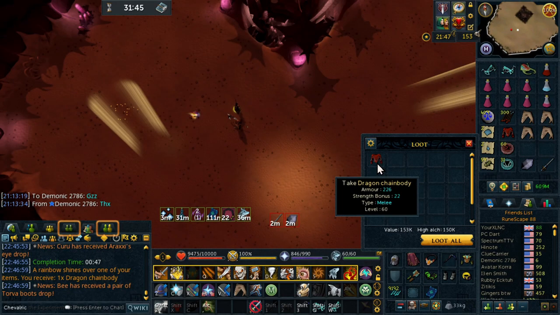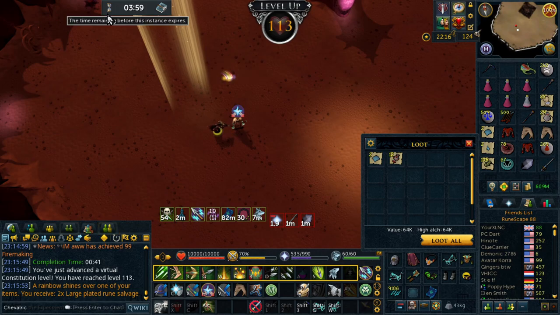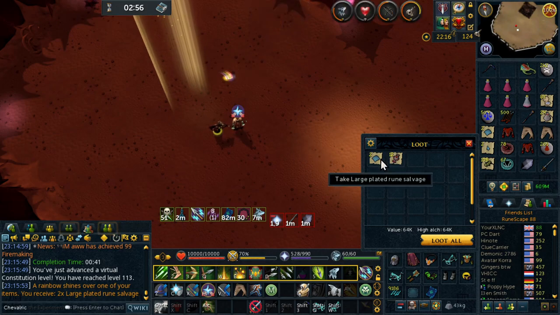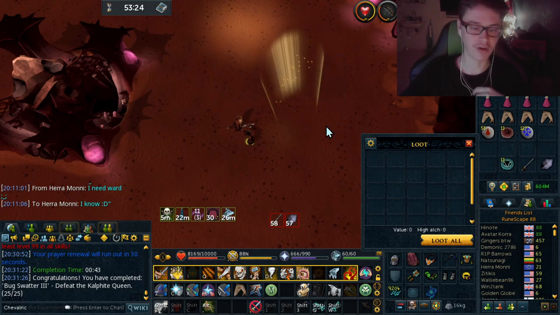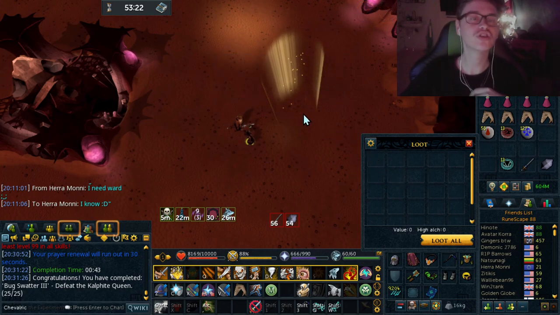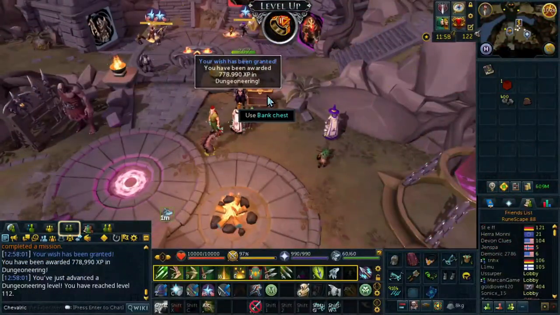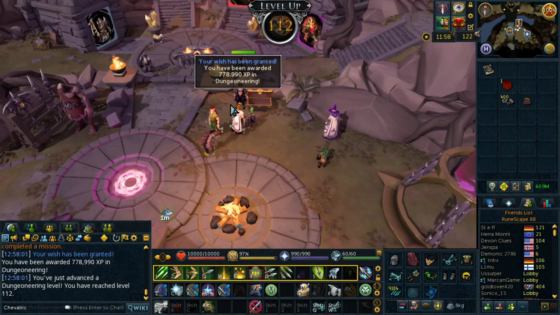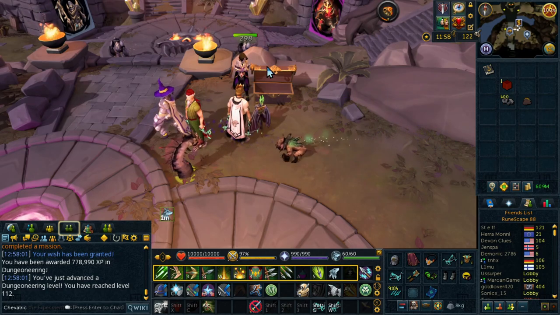Wow. Another one. 113 hit points. Another requirement. As I said, I have to be quiet, but 113. Guys, I killed 25 Hellfire Queens. I'm just here for a Slayer task, don't worry. There is another Divination, Dungeoneering level, 112, 8 more levels to lamp to train for 120 Dungeoneering.